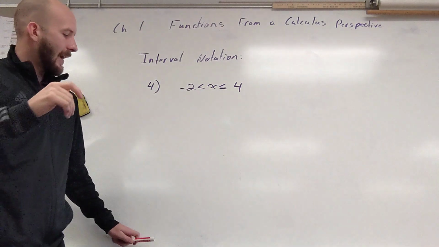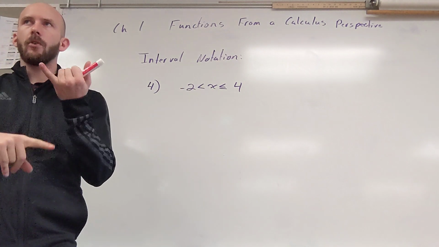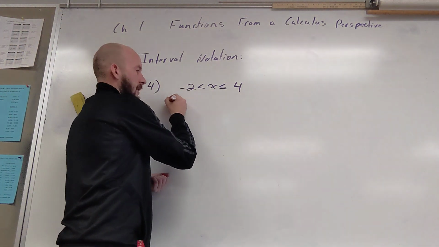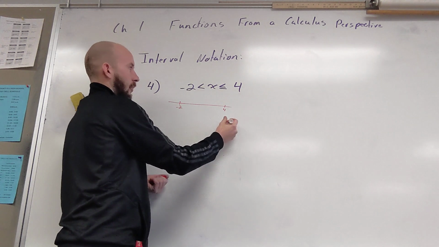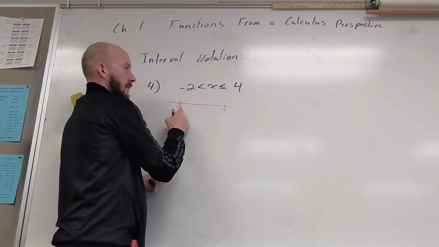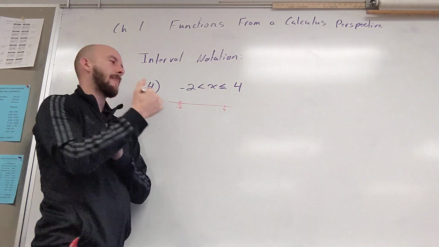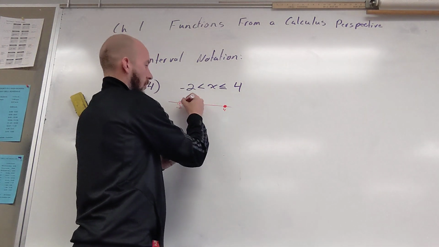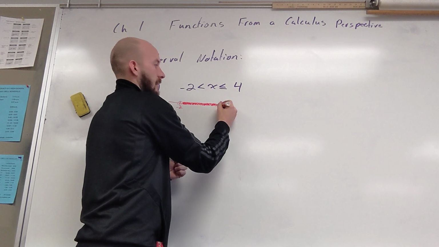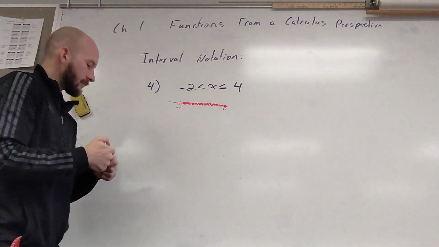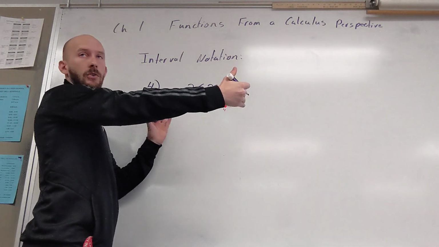I'm going to show it to you graphing. You don't actually have to graph at all on these, but just visually, I think for the first time, it's helpful to see. This would be all numbers on a number line from -2 to 4. And if it's not equal to, that would be an open dot, right? It cannot be equal to -2. But it can be equal to 4, and it would be all real numbers in between.